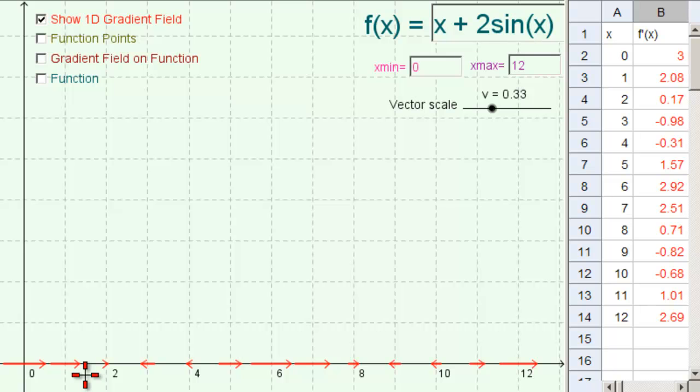If we use these as our actual magnitudes, our function would be smooshed along the y axis by 1 third. But we know what we're doing here, so it's better than that. So here are the function points. And so how would we do this? We would say let's look at the length of this and say it looks like about 2 thirds. Our vector scale is 1 third. So 2 thirds divided by 1 third would be 2. That's this 2 right over here that you see. And so I need a little piece of segment with slope 2 here. Then I need a little piece of segment the same length with slope 0.17 here. And then I need a little piece of segment here with slope minus 1. Looks like 1 third, but when I divide it by that 1 third, I get minus 1. So let's look at that.